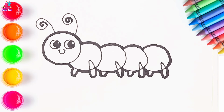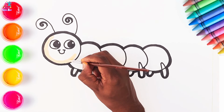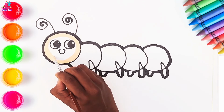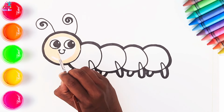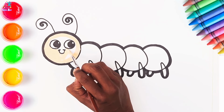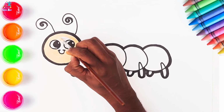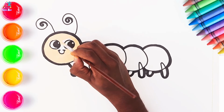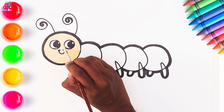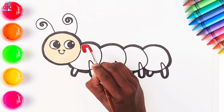Ready to colour. Let's go for a nice pale peachy colour for the face. This caterpillar is feeling very peachy today. We're using paint for this one, but of course you don't have to. You can use colouring pencils or pens, whatever you prefer. Carefully going around those eyes and the mouth. Don't want to paint over the lines. There! Red for the next circle.